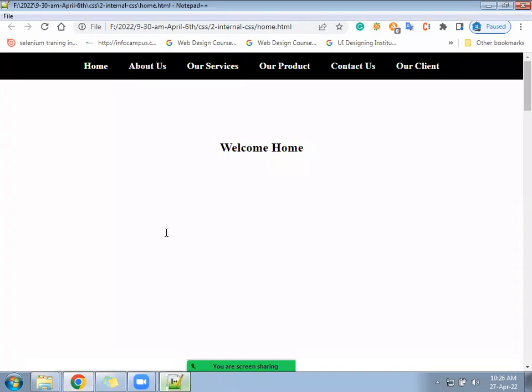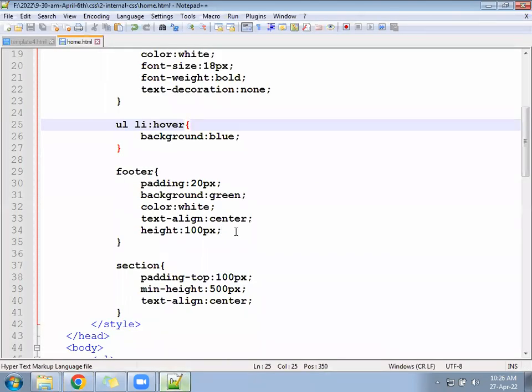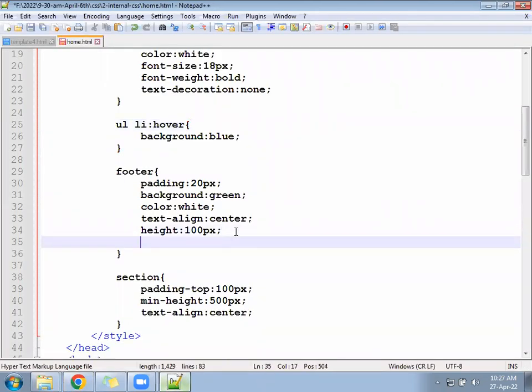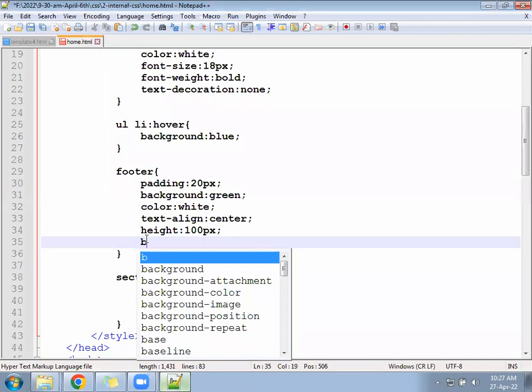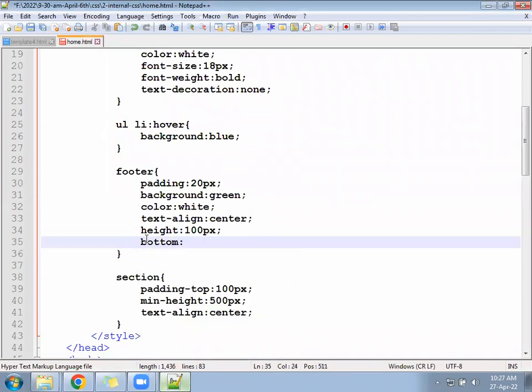Go there. Inside the footer, you write bottom 0px. So what will happen now? It will say in the bottom, 0 pixel.